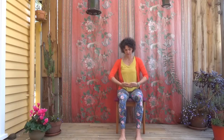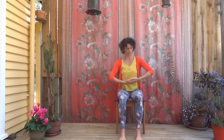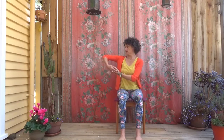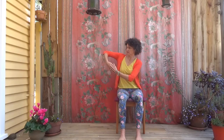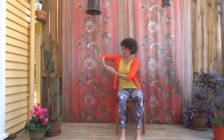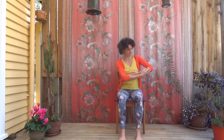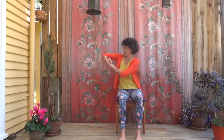Now we can do some arm work. Just have your hands together — let's call this one "cradle the baby." Sweep your elbow up to one side and then go back. Once you get the hang of it, you're just watching from one elbow to the other, getting a nice little bit of head movement. Feel your ribs move a little bit side to side as well. How does it feel if you bring your hands closer to your elbow? So a smaller baby — roll up and side to side.